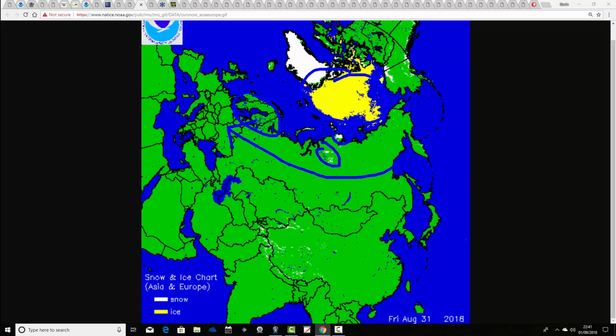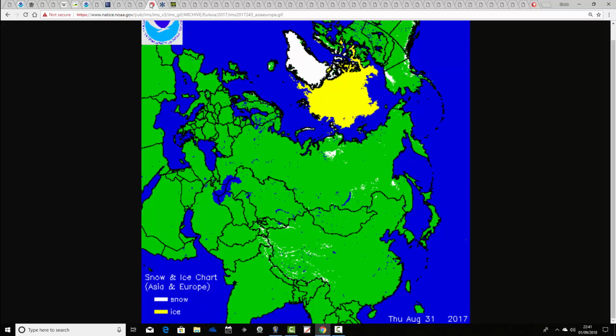This yellow area is Arctic sea ice. You can see that we have lost quite a lot of Arctic sea ice again this year. This is from the National Ice Centre. By the way, this is how things were looking last year when we did the first winter update around this time of year. We had a few little white patches, but nothing of significance. In terms of Arctic sea ice, that was the situation last year. This is the situation now. So it is actually very close in terms of total ice coverage. Just the areas that are covered with ice, the areas that have lost their ice, are a little bit different.